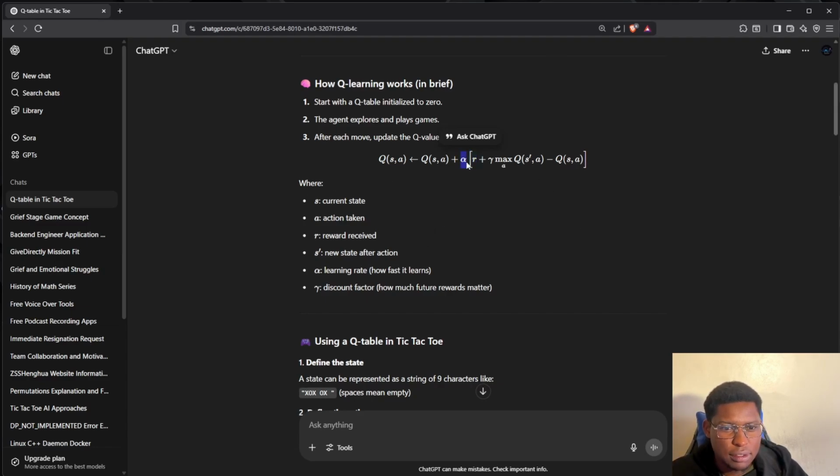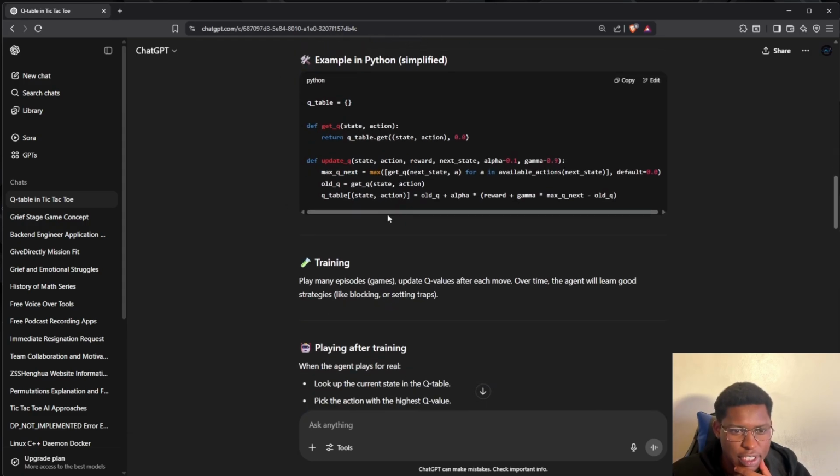wait a second, this is supposed to be our action taken. How do you represent action taken? Let me see if this example here maybe can help.